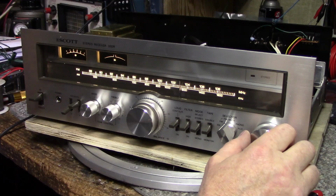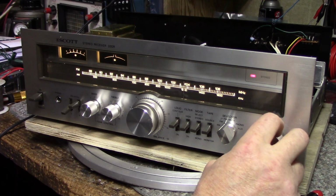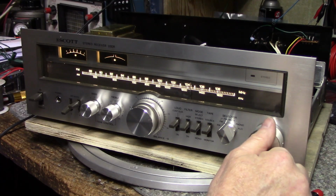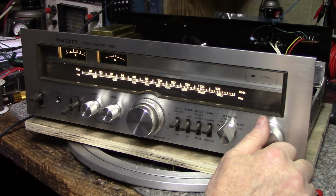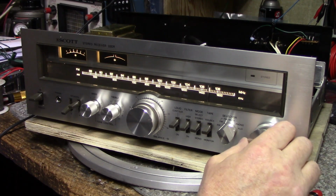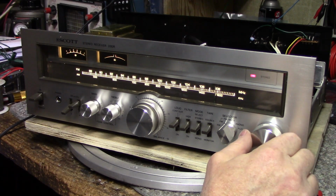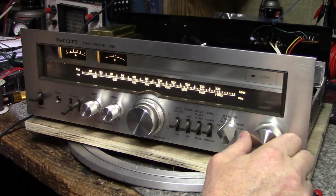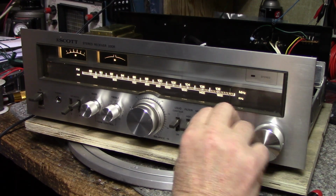I don't know if a tune-up would do any much better for this. It's pulling in stations pretty good. This is the strong one. It's pegged at 5. And that's it. Try AM.